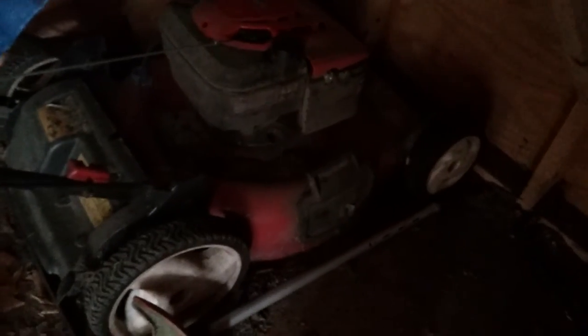that mower right in there. Probably haven't used it in like a month or so. And I'll use the Works trimmer. I haven't used that in like a month either.